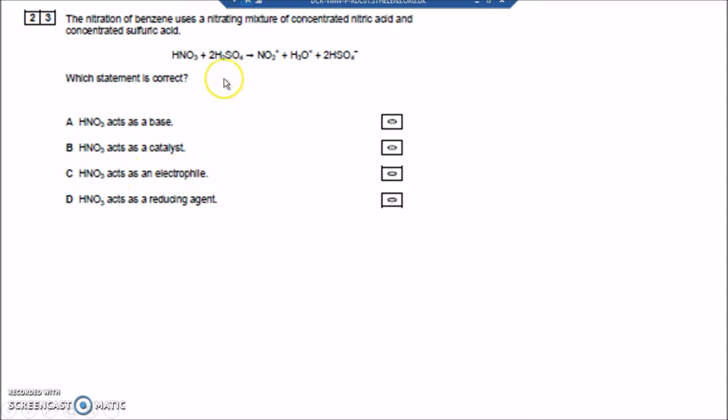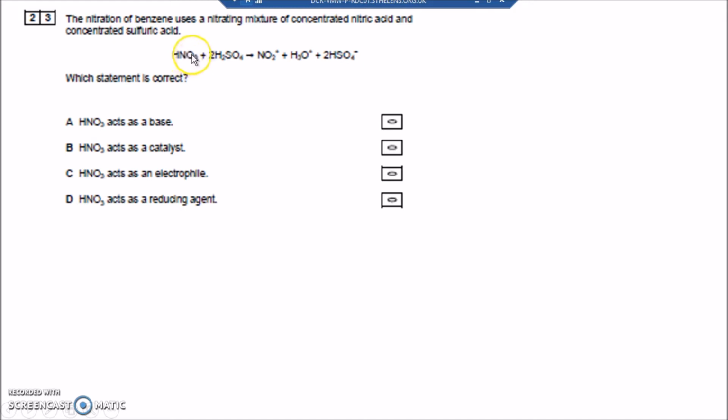HNO3 is acting as an electrophile. An electrophile is something that bonds with a double bond, like a carbon to carbon double bond, as in electrophilic addition with HBr, sulfuric acid or Br2 across a double bond, or reacts with a benzene ring. It's not accepting any electrons from a double bond or a ring from sulfuric acid, so it's not C. HNO3 is acting as a reducing agent. Let's check that out.